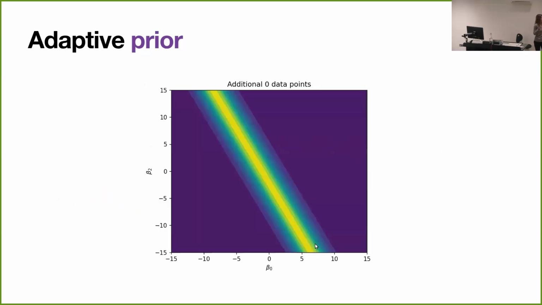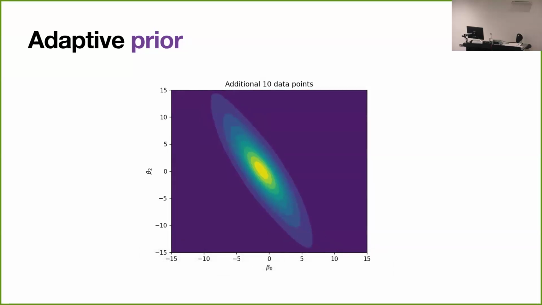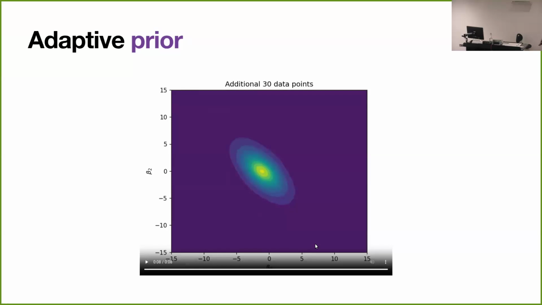So how does it look? I'm going back to the example from the previous slide. And as I said, you're looking here at the intercept and the second coefficient. In the beginning, before I observe my test data, I don't care. There are a lot of combinations that are as likely. But as I begin to add data points, what is going to happen is what you would expect. I'm going to get more and more concentrated around the value that actually corresponds to the test data that I showed you at that point. Okay, good. Hopefully, I convinced you that an adaptive prior is something reasonable.